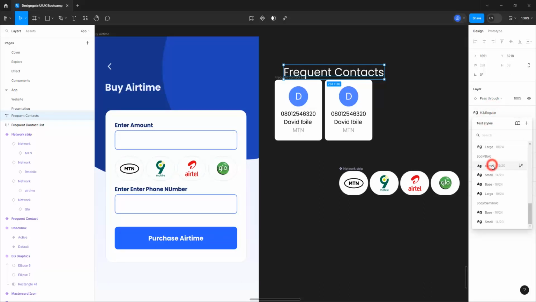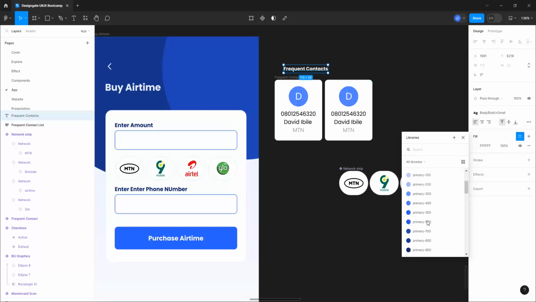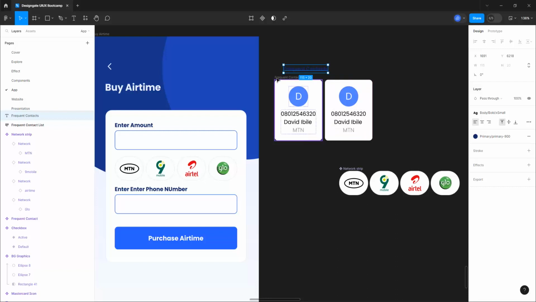And then the color is our primary 900. Okay, great. Before we select those 2, let me just drop this right here. We'll do that later.